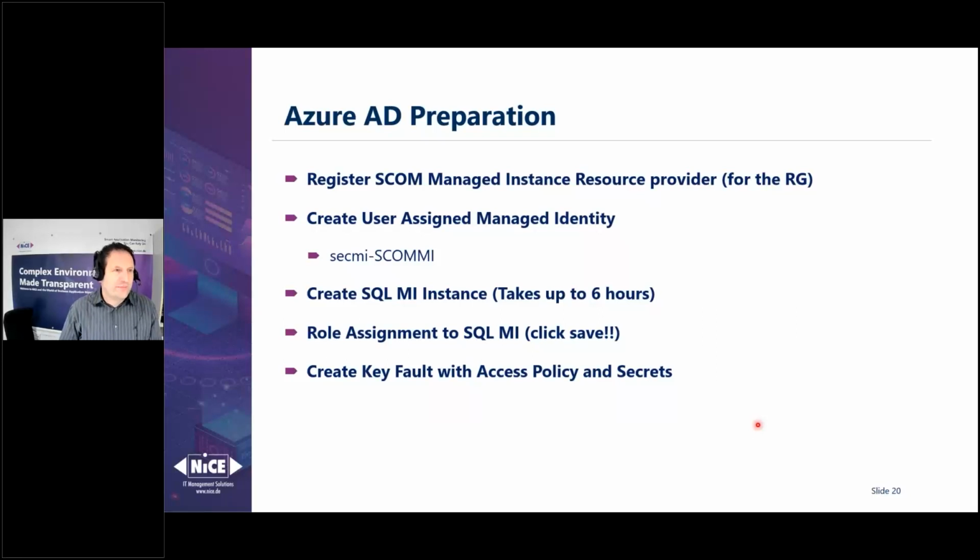Further steps we'll share later, obviously in the slides. The first step is kind of important, and we forgot it in the beginning because we created a new resource group, so we had to register a resource provider there. That's important, otherwise it will fail. But now the pre-check will actually verify that. It's also not exactly true anymore that it takes up to 6 hours. With the November update, there's an option to do that faster. The SQL managed instance that I created at the beginning of this week took just below an hour to be provisioned. So that goes quite fast now.